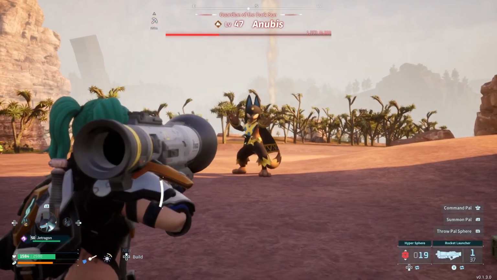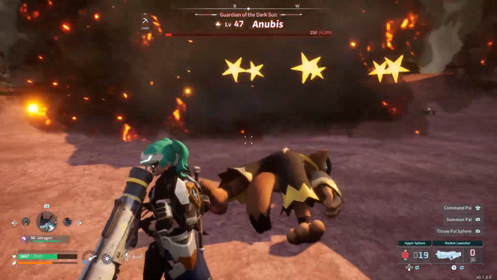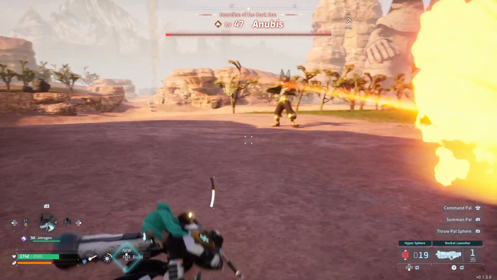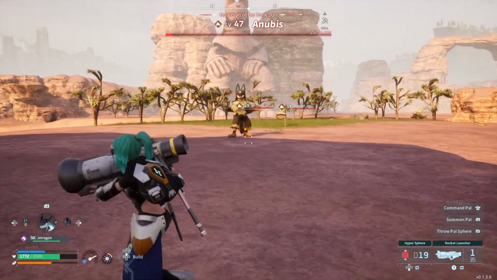This weapon gives you the capability to basically solo pseudo-legendaries and legendaries. Some enemies do have some weird crit spots with it, and this is not the normal rocket launcher, by the way. This is a special variant of it.